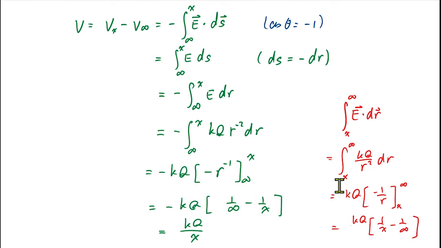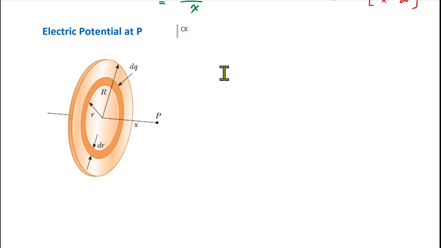So that's how I think. Work done by the field as opposed to you doing the work against the field. Okay, they have to be the same amount. That's what potential energy, or in this case, potential is. Good. Textbooks always have it this way, by the way, so I'm just getting you used to it. Okay then, we have this problem.